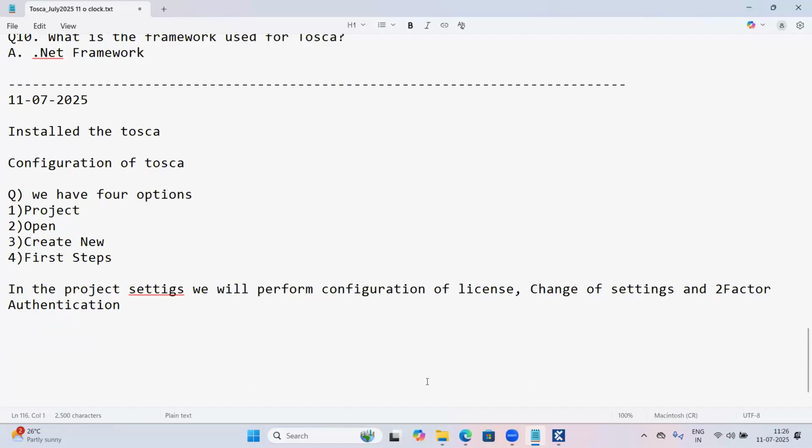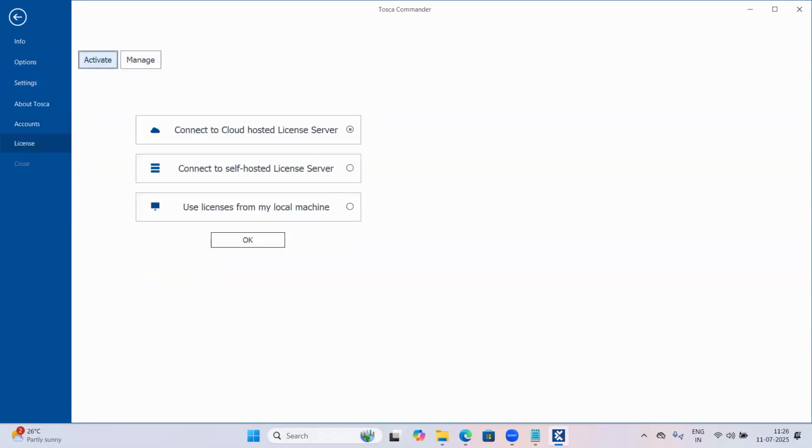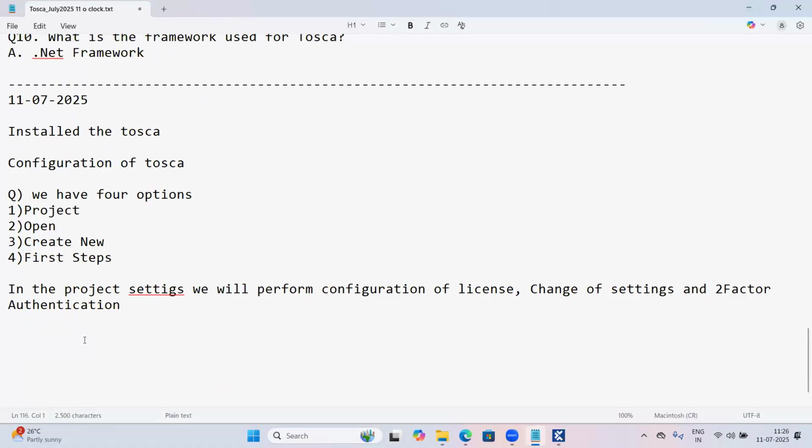They have asked me, in fact, what are the types of license used in Tosca? They may shuffle the question, but ultimately the common scenario is this only. So now there are three types.